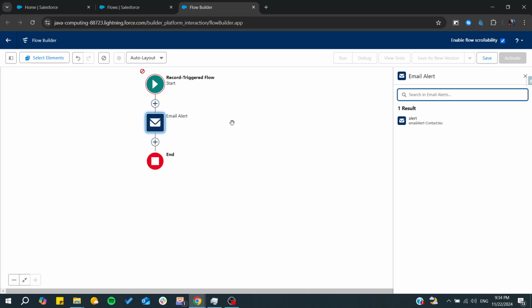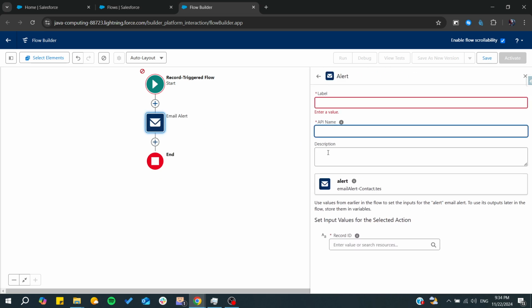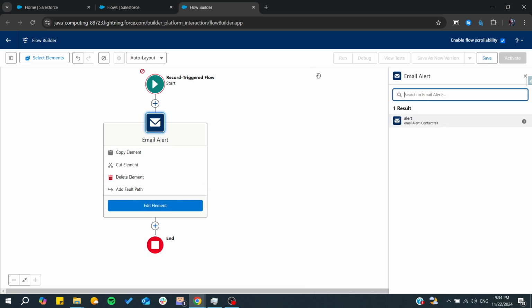By clicking on send email, you will need just to go and add the label, the API names, and you will need just to set up the email. Basically, by that, you have created your flow that will start creating an email.